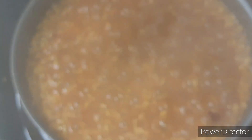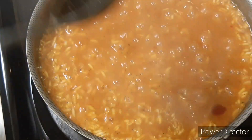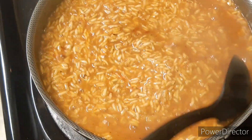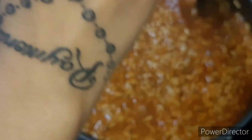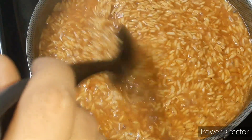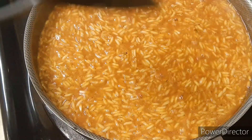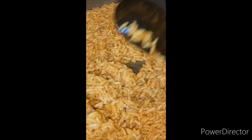It has been seven minutes. This is the first time I have taken the top off, and this is it, guys. Go ahead and turn it off — it's done. Now wait about three minutes, taste it, and make sure the taste is there. If you want to add a little bit more salt or pepper, that is up to your liking. Now all I have to do is let this cool off and go ahead and start on our fajitas. This is what you get — fluffy, not sticky rice. That's what you want.